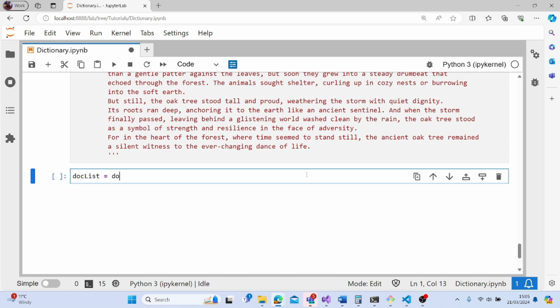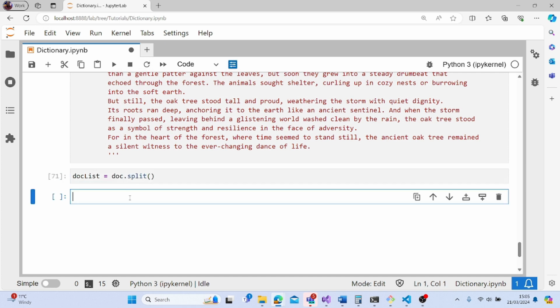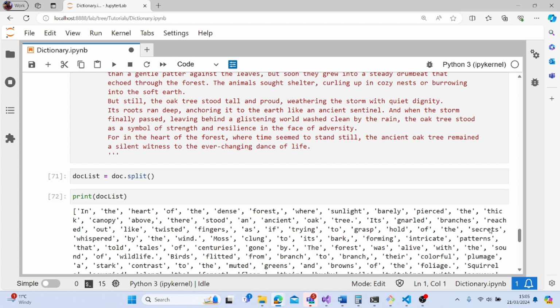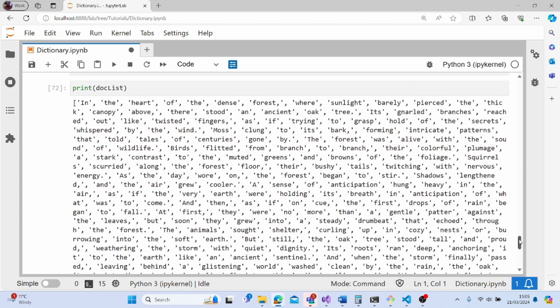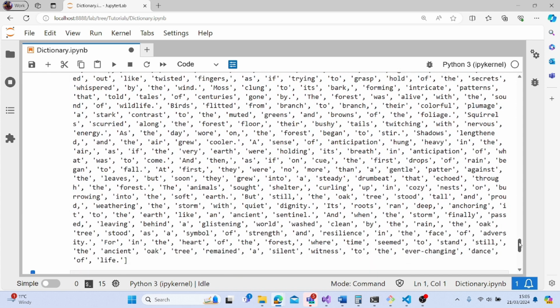If I split this doc and run this and print the doc list, you can see that in some of this list, punctuation is added to the particular word.